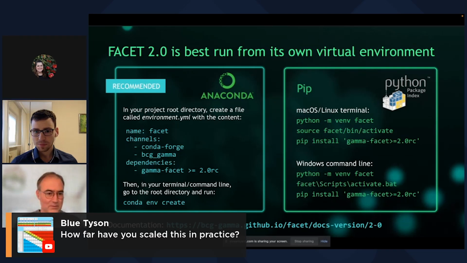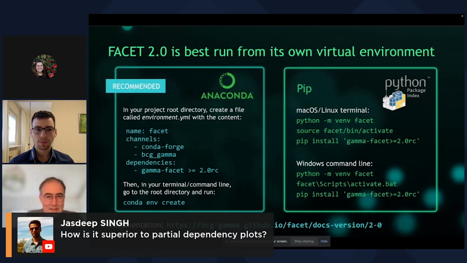Blue Tyson says, how far have you scaled this in practice? Okay, and scaling means in terms of observations and in terms of features, right? The performance of this depends mostly on the number of variables you have. In practice, we have applied this approach to problems that had over 6,000 or 7,000 variables, for example in manufacturing, in very complex set point optimizations.